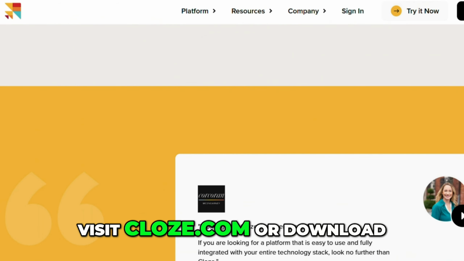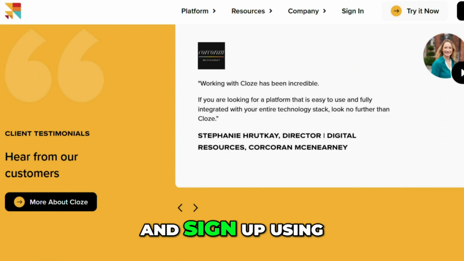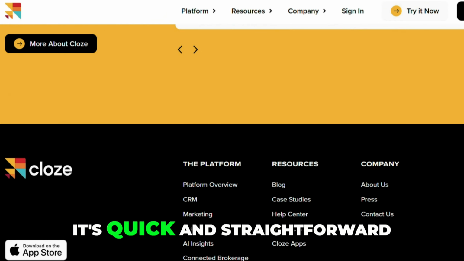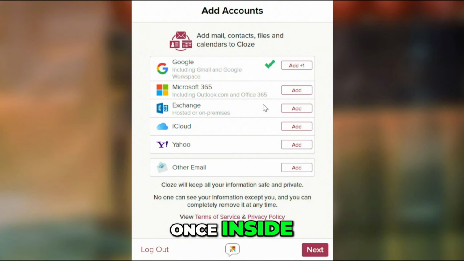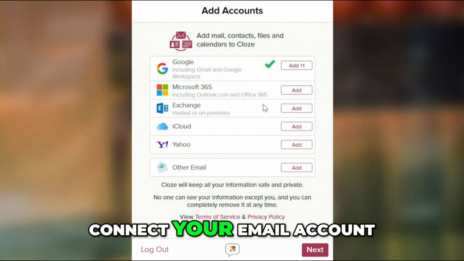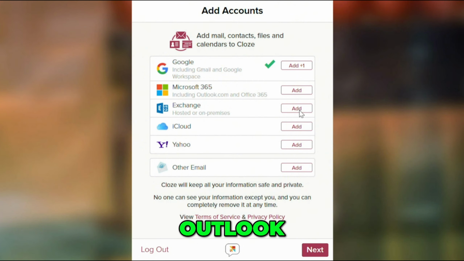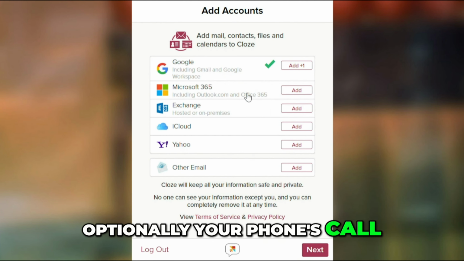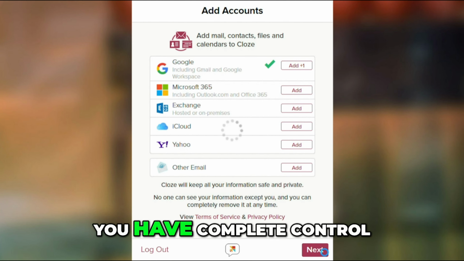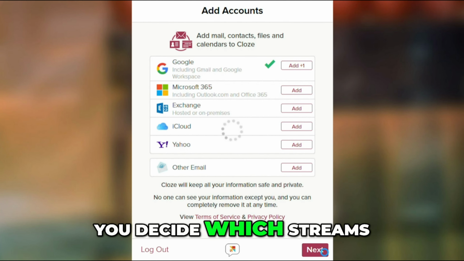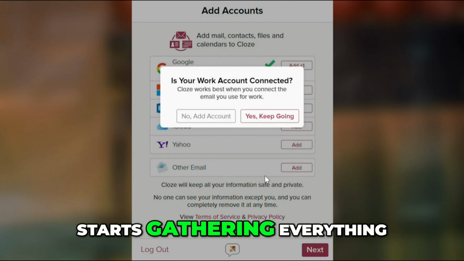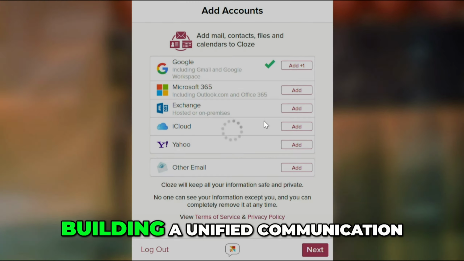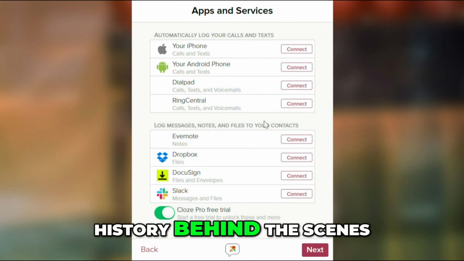Visit Cloze.com or download the Cloze mobile app and sign up using your email. It's quick and straightforward. Once inside, Cloze invites you to connect your email accounts such as Gmail, Outlook, or Office 365, plus your calendar and optionally your phone's call and SMS logs. You have complete control. You decide which streams to link, and Cloze starts gathering everything automatically, building a unified communication history behind the scenes.